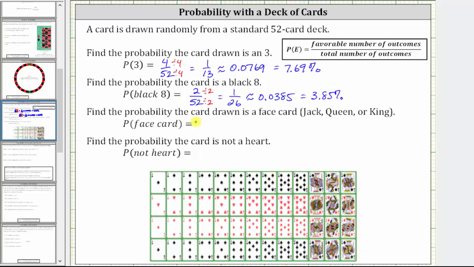Next, we're asked to find the probability the card is a face card. Face cards are jacks, queens, and kings, which are these 12 cards here. This means there are 12 favorable outcomes out of a total of 52 outcomes.